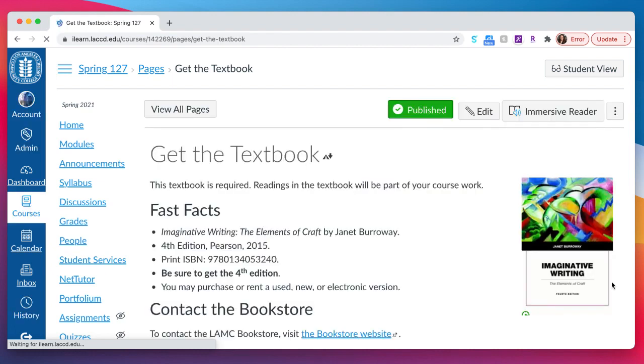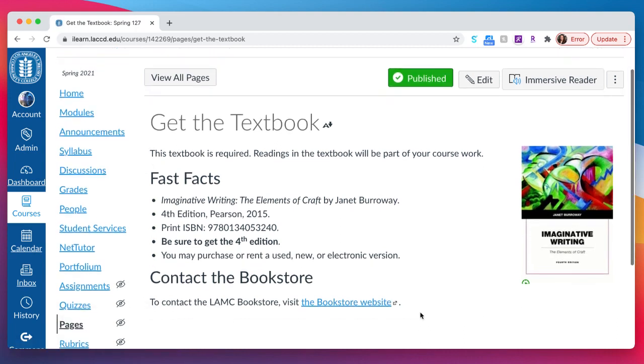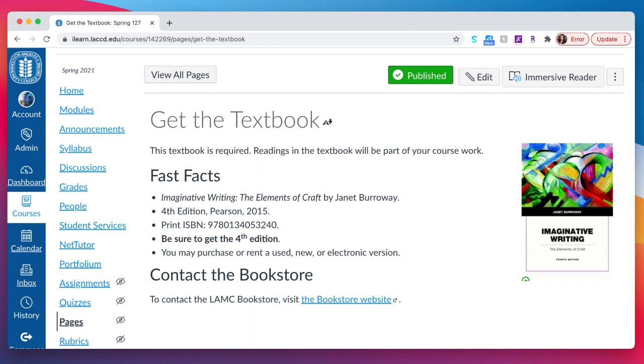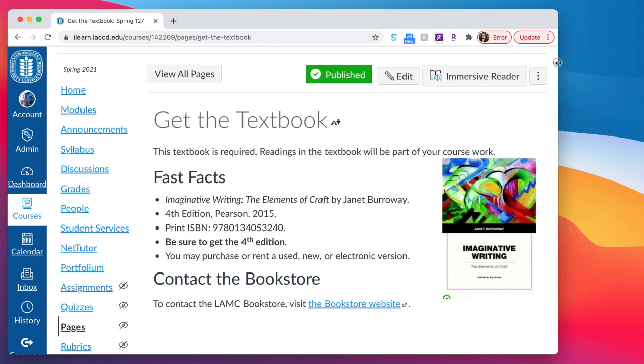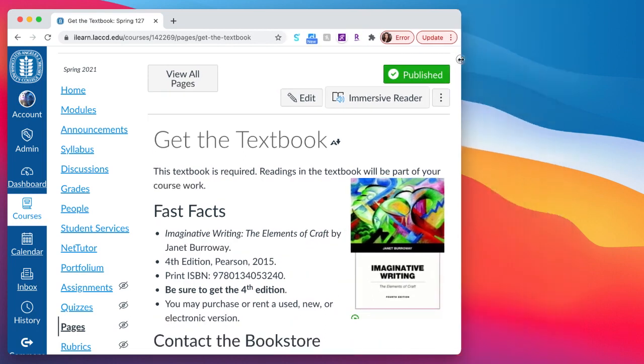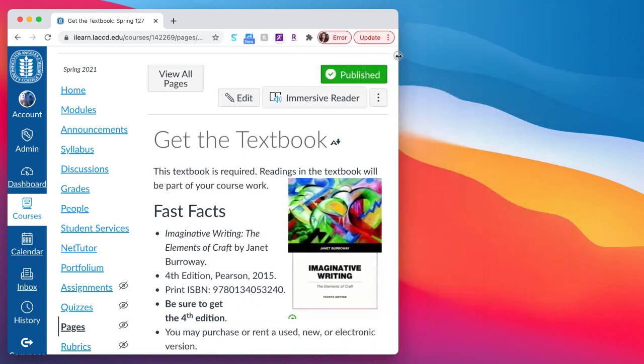Now we have a page that is accessible, it's friendly on the brain, and it's friendly to mobile users. Now, I'm going to recommend that you also view your pages in the student app, but a quick way to guess how it might look on a mobile device is to make your page skinnier.